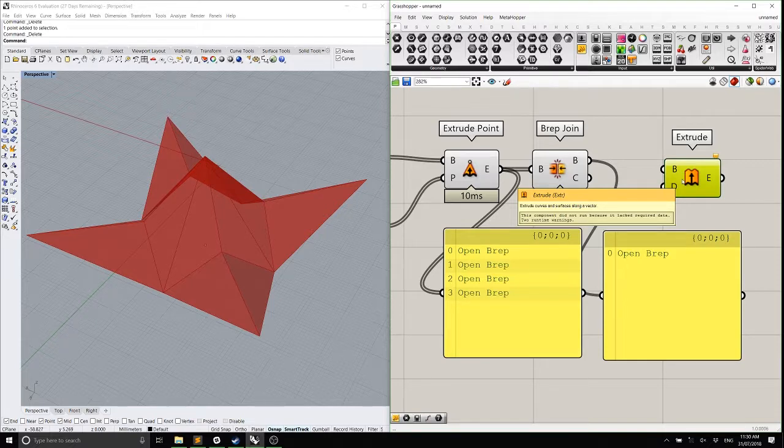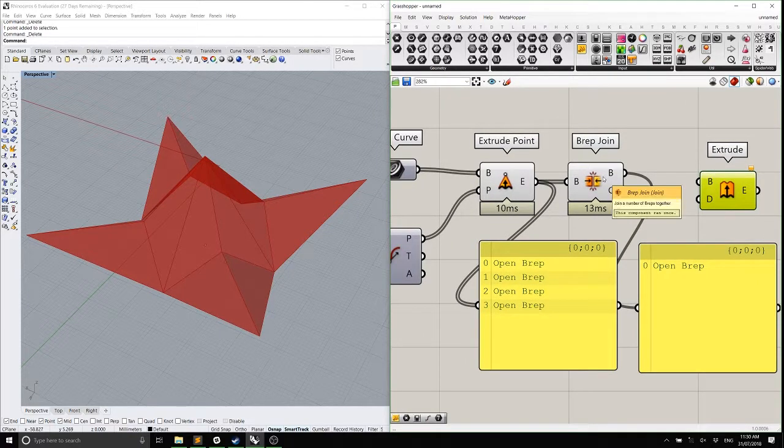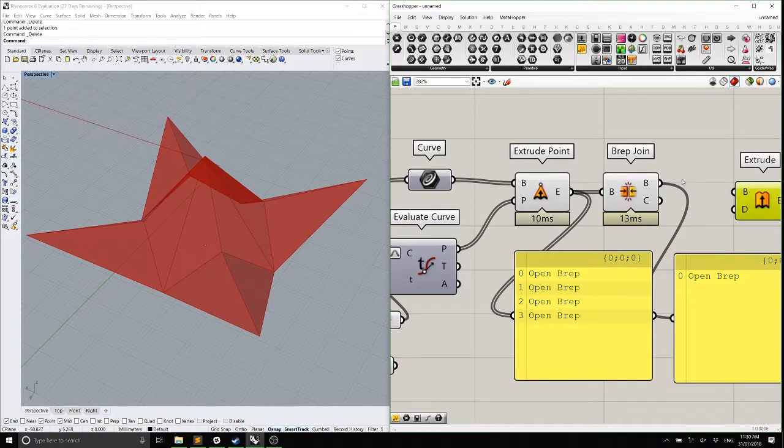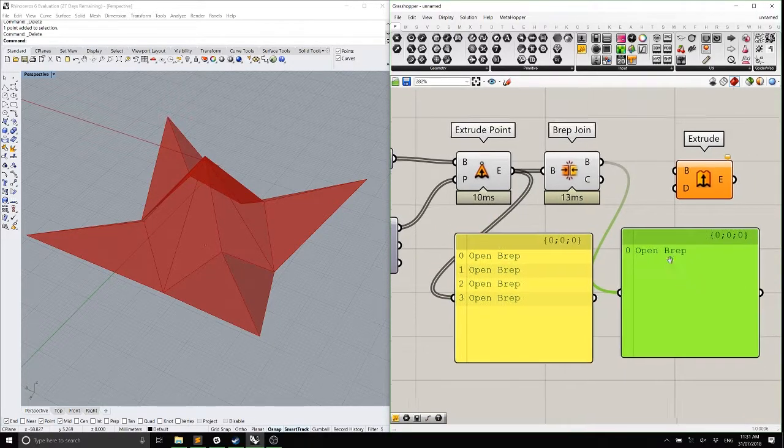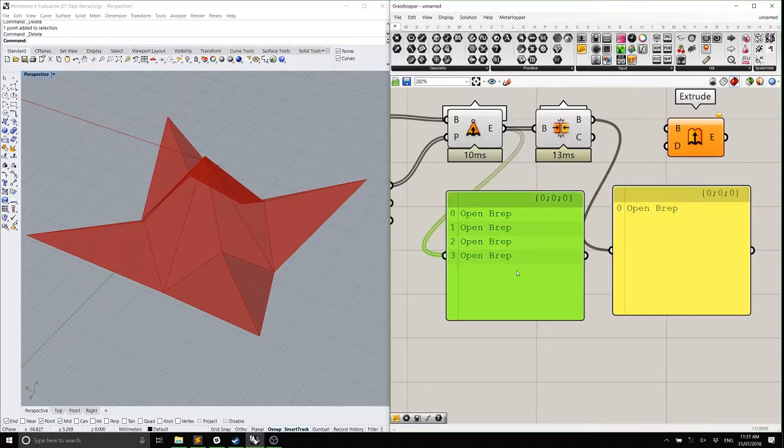Still getting confused face. Do you get it? Which one? Extrude point, BREP join, or extrude? The panels. I'm just using the panels to look at the data. You can get panels here. It's that little yellow scribble.